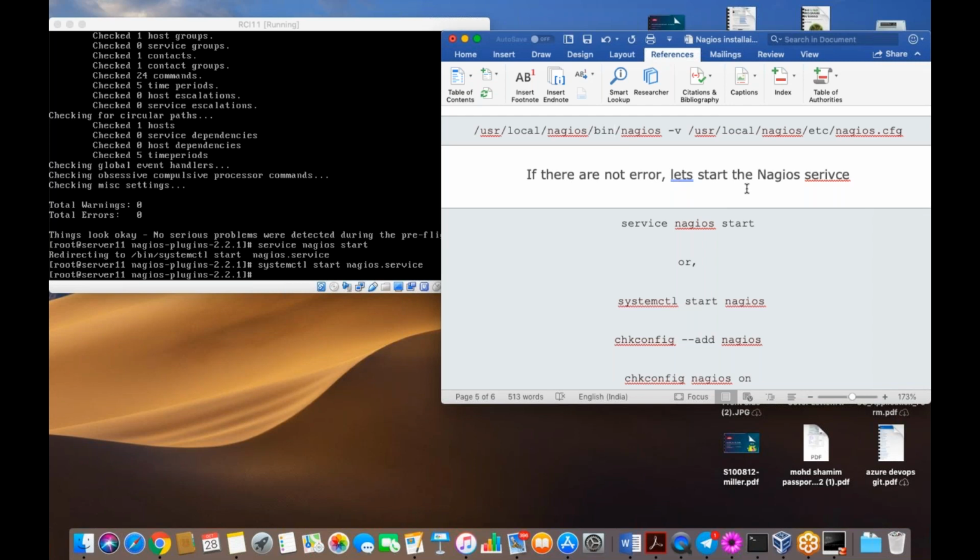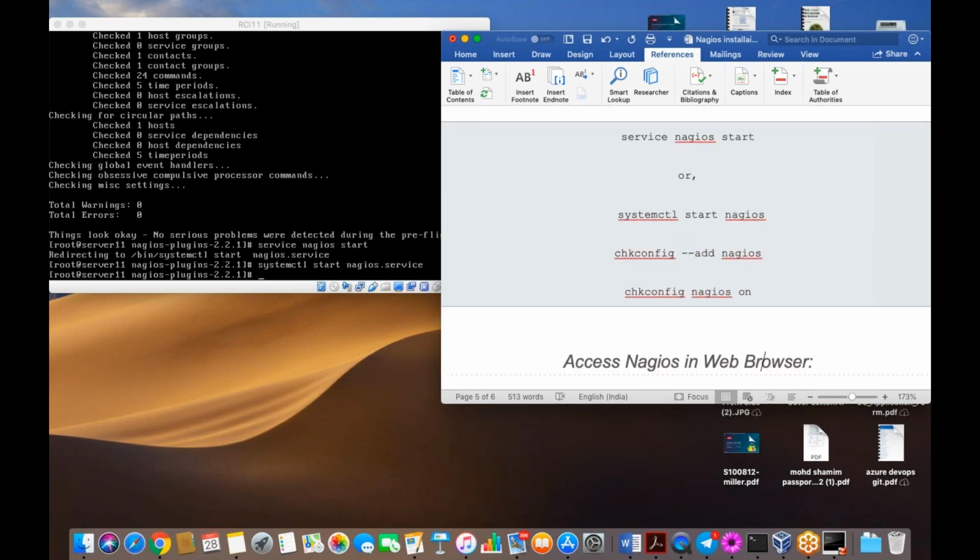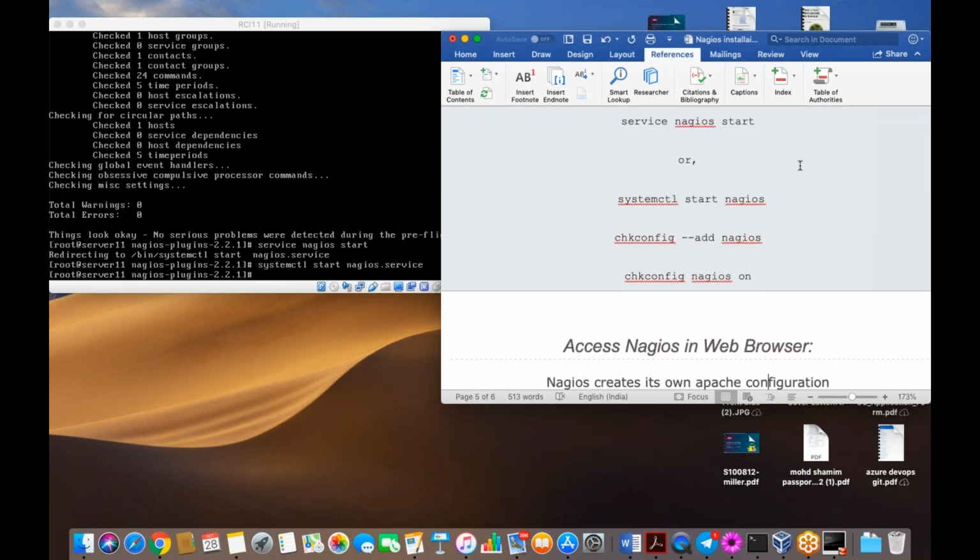If there are no errors, let's start the Nagios services. If there is an error, then we have to do this. So if we have no error, we can start this way or this way.